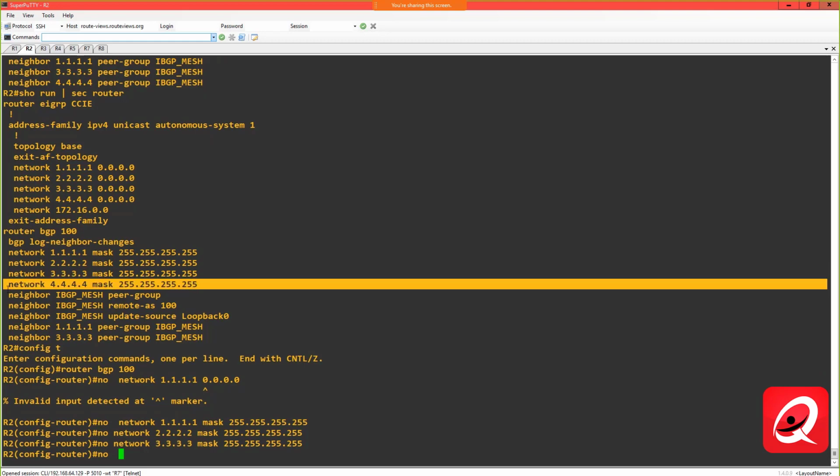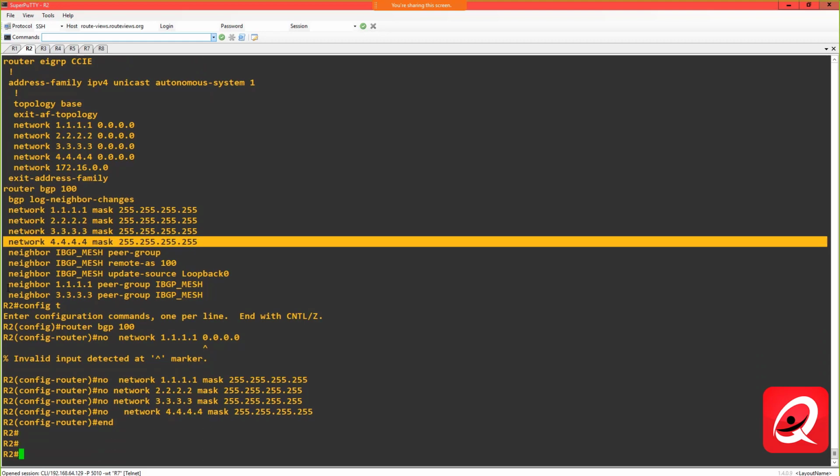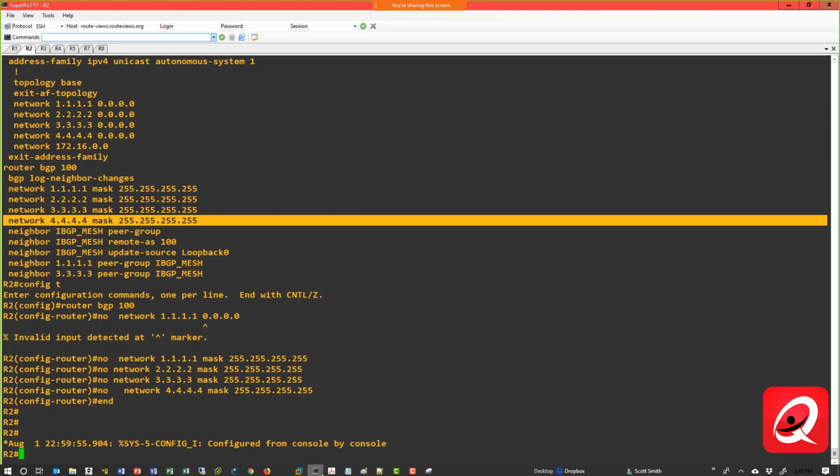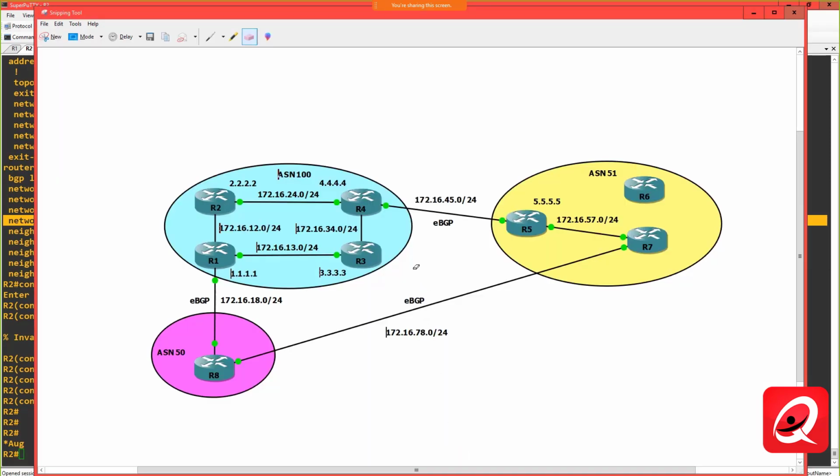Obviously, we'd probably come up with a more defined approach to advertising prefixes in the end, and we would only need to advertise prefixes that would allow the AS to transit traffic. In reality, if you look at the topology diagram, assuming I'm adjusting the next hop values on the egress routers to their local loopbacks, I would really only need to make sure that this loopback and this loopback are part of the routing process.